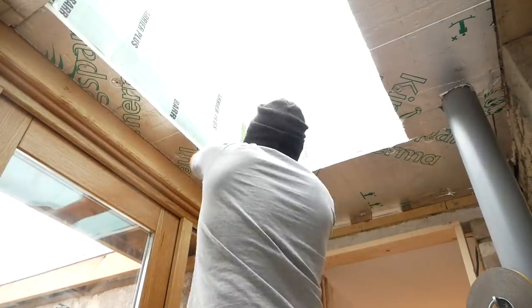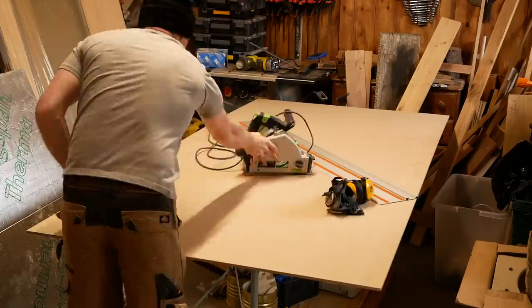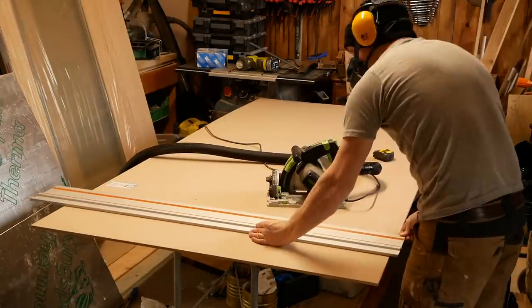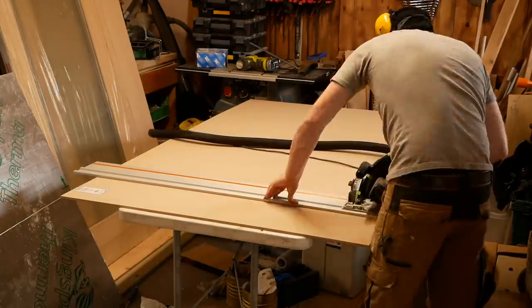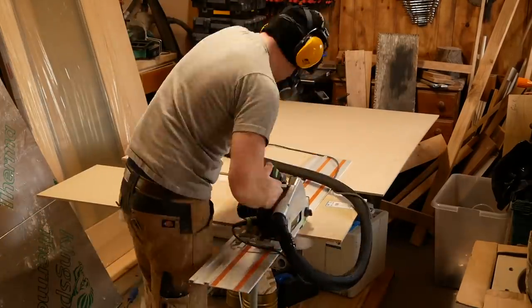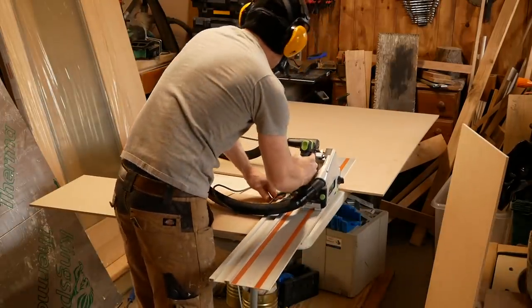Okay, so we'll come back to the insulation details in just a bit. As far as the MDF goes, yes, you could use a moisture resistant MDF, but around me it's only 18mm that's stocked, so it would have to be special order. But what you can do is paint or prime the back of these boards as another step to make it more durable. I didn't even do that, because at the end of the day, if you're that worried about your ceilings and walls getting damp, you've got quite a problem with your building fabric. If you've gone to the lengths you have of waterproofing and sealing up your building, it shouldn't really be an issue.